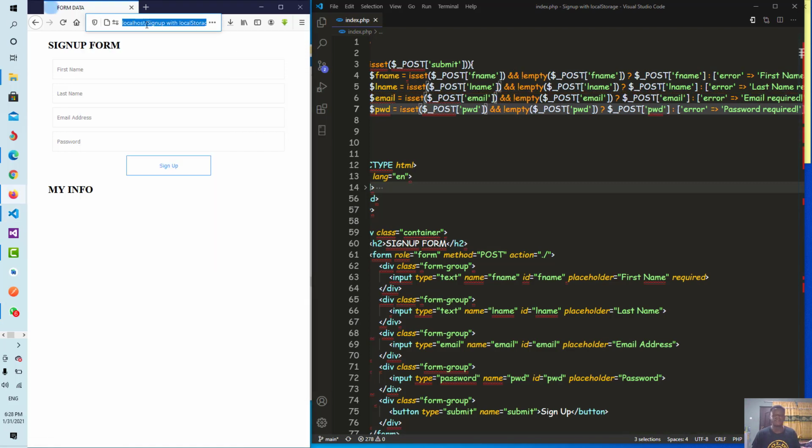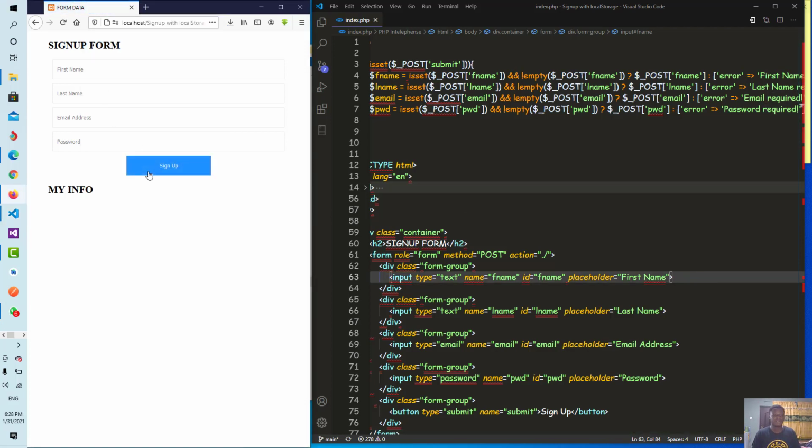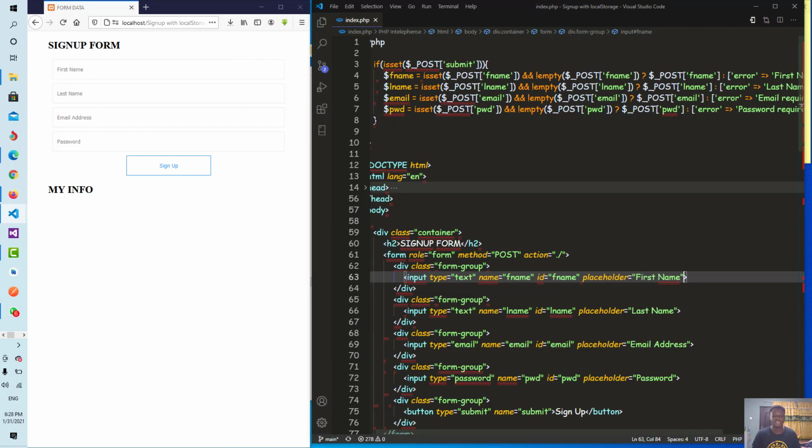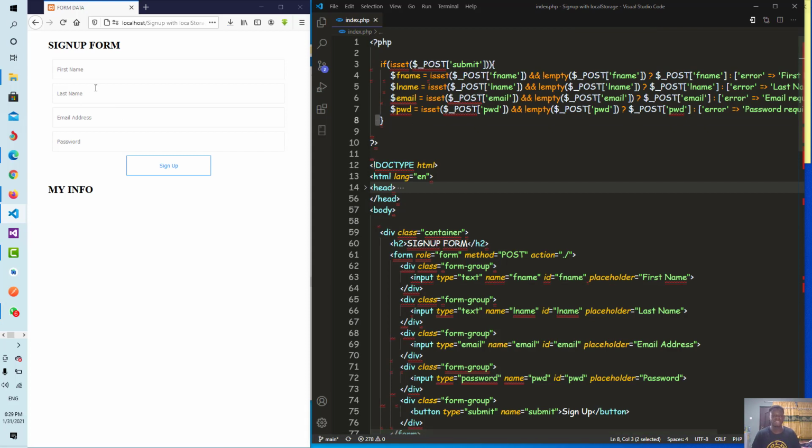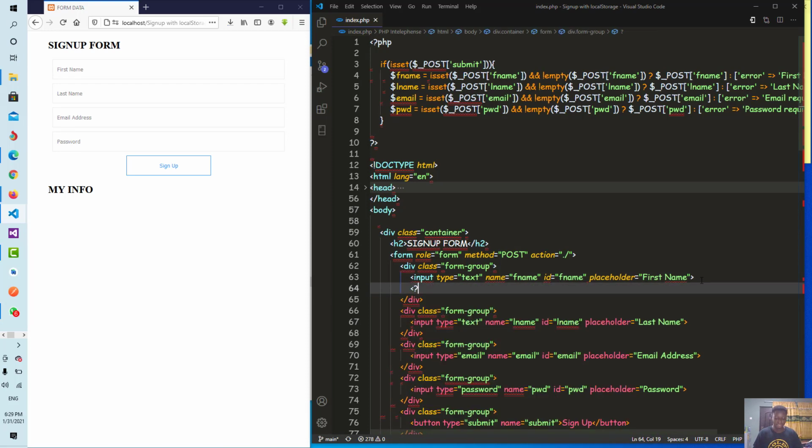So now we have introduced a validation. Is that okay? So how do we test this out? Let's see if we take off the required here and then we click on this, you can see nothing is shown because we are not echoing out anything. So let me just go ahead and display it under each form control. So under here I'm just going to open a PHP code tag.